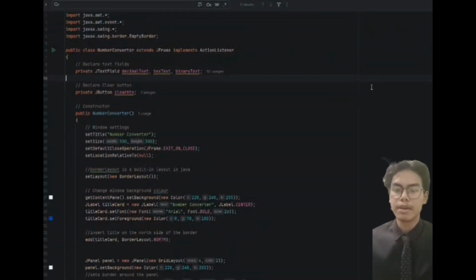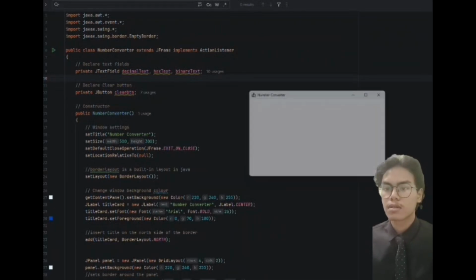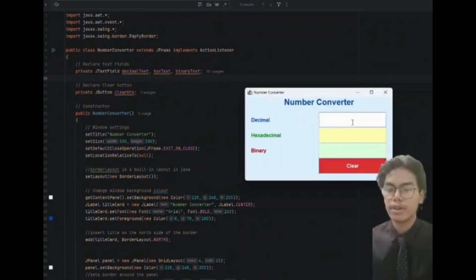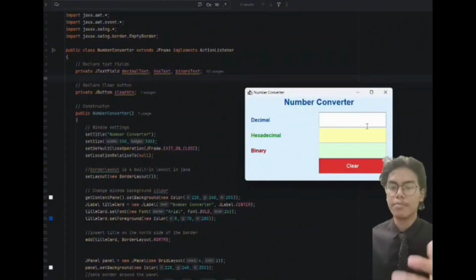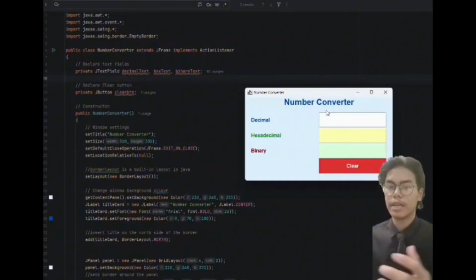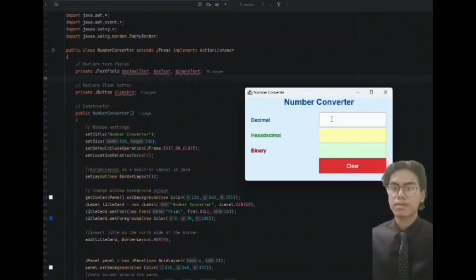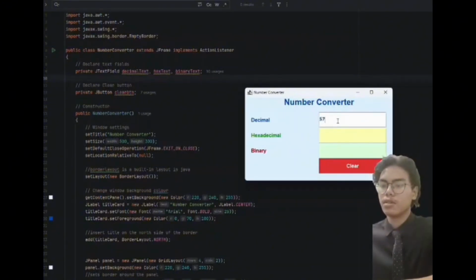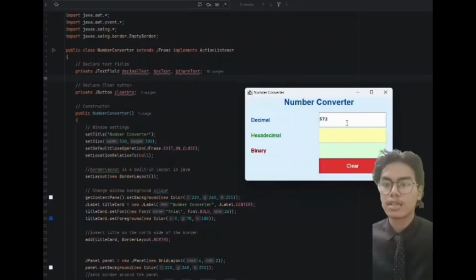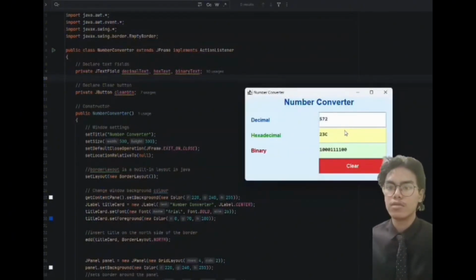Right now, I will be explaining the output of our project. As you can see, this is our number converter that we have customized to make it even more eye-appealing. We put in a lot of colors to make the GUI interface prettier. So let me type this number. When I press enter, the number turns into its hexadecimal and binary numbers.